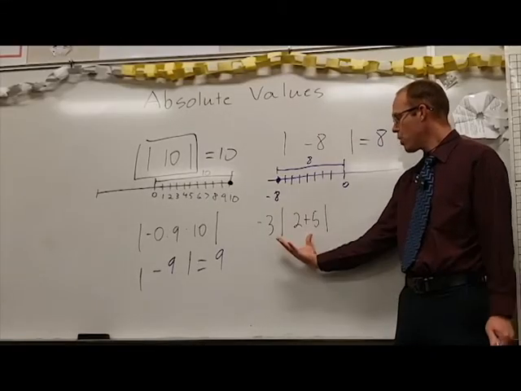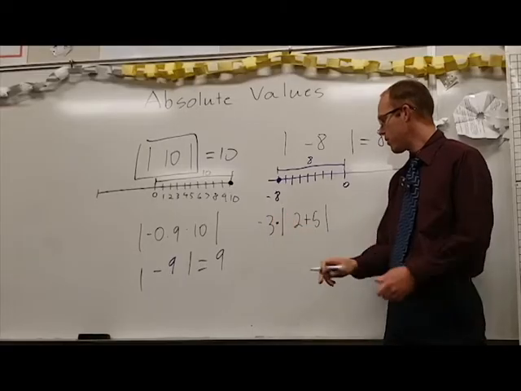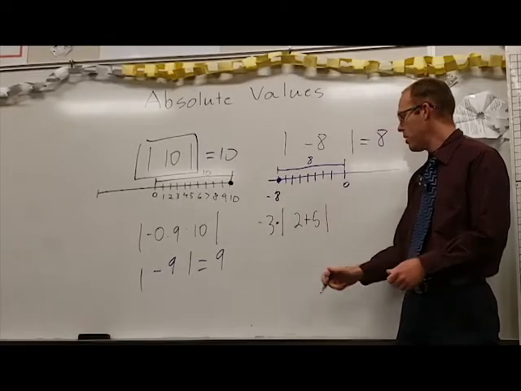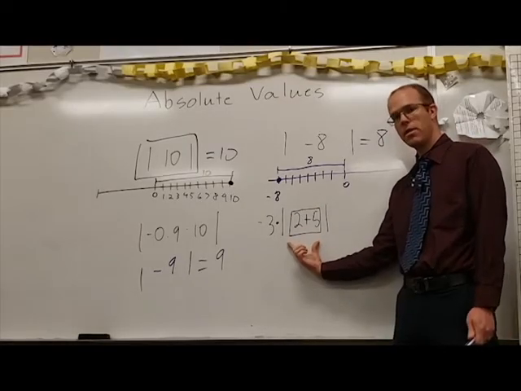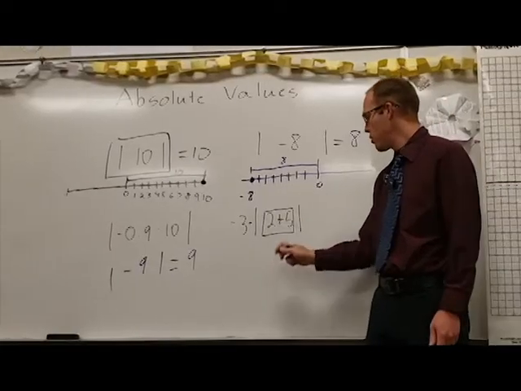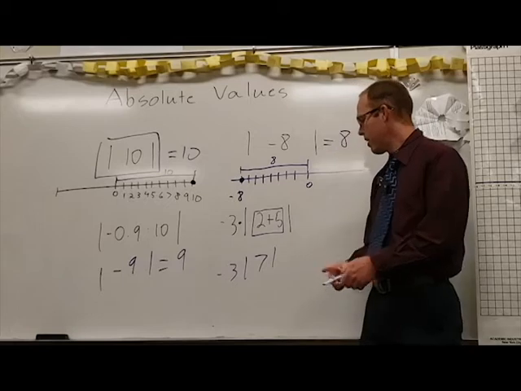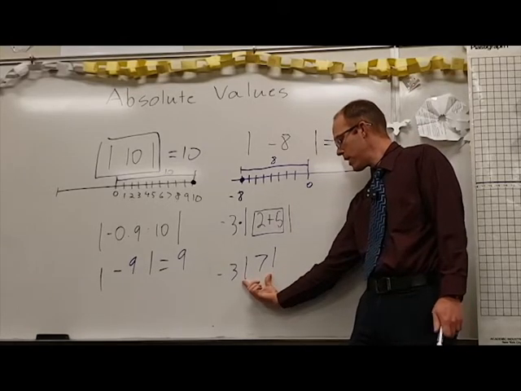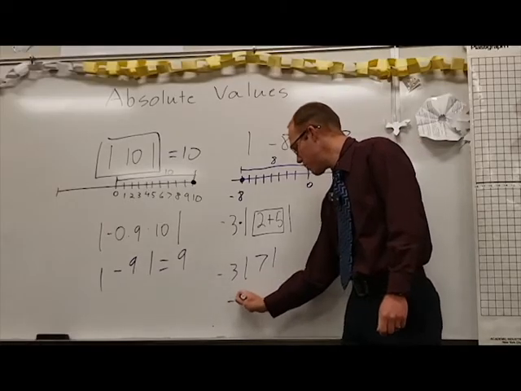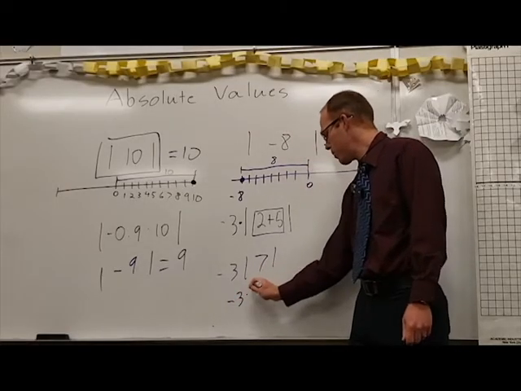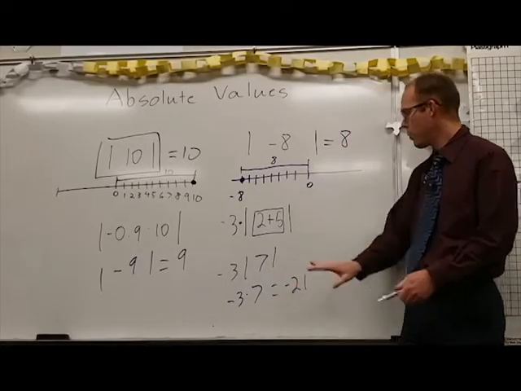Right here, we have to pay attention to our order of operations because we're multiplying. This negative 3 is right next to that, which means multiplication. But inside, we also have this addition. And so we've got to do inside this grouping symbol the absolute values first. 2 plus 5 is 7. So we have negative 3 times the absolute value of 7. Now we're going to figure out the absolute value of this, which is just 7. So we end up with negative 3 times 7, and that gives us negative 21. So we're done with that.